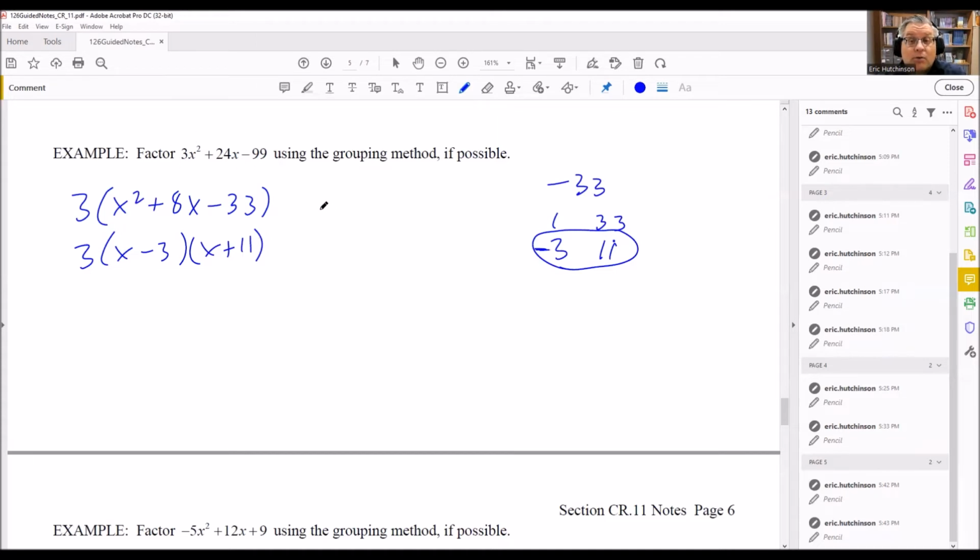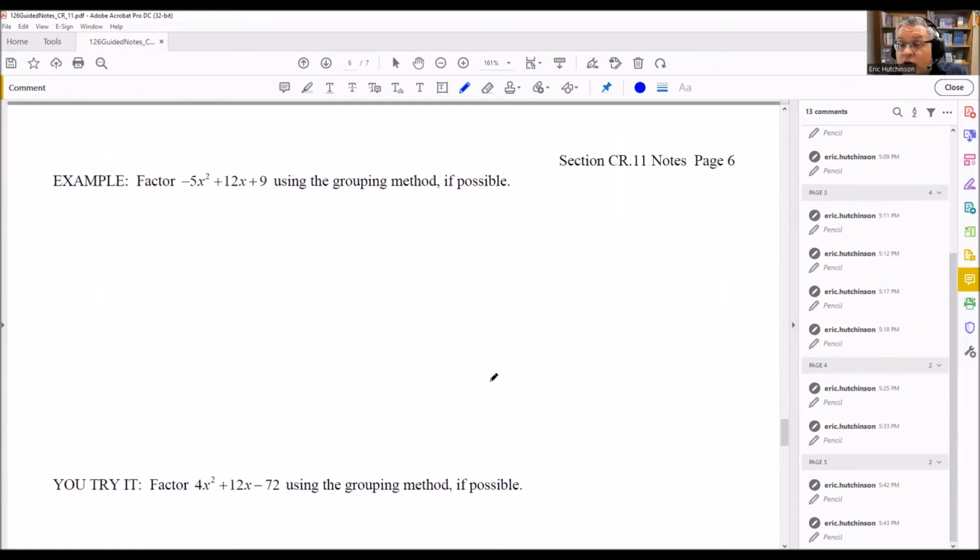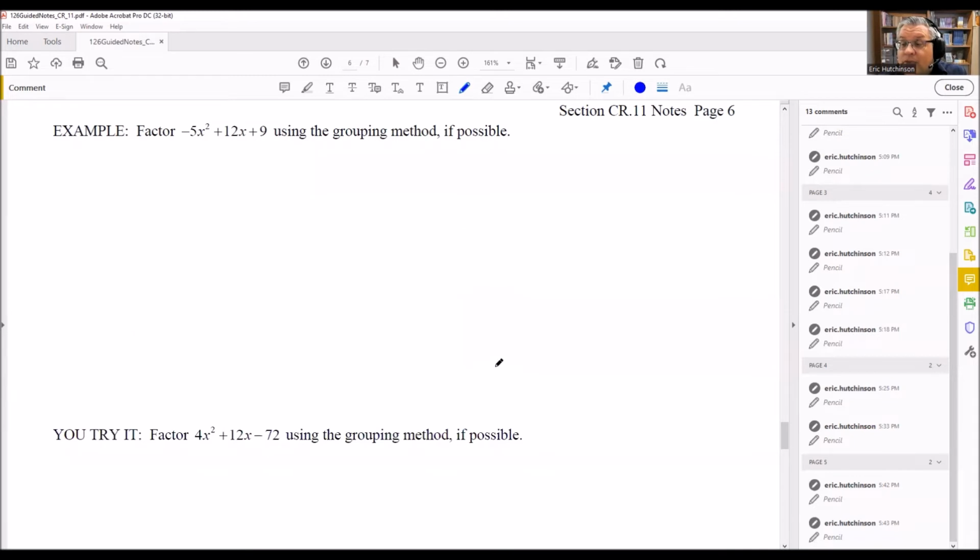That's a really large number, and it might take a long time to come out with all the list of factors. I probably have to have a calculator and everything else for something like that. By factoring out the 3 ahead of time, it actually makes the number smaller. So then it makes further factoring easier. So you should always be looking for common factors in these problems to see if you can factor them out first.